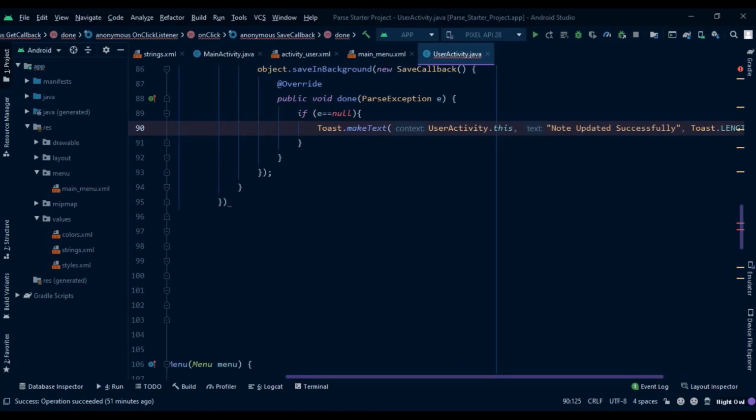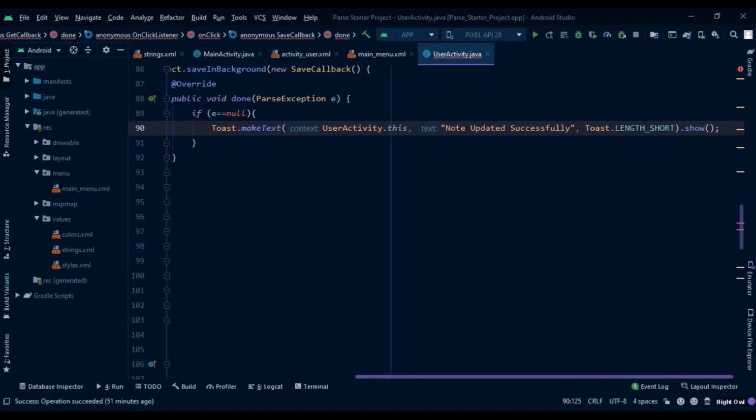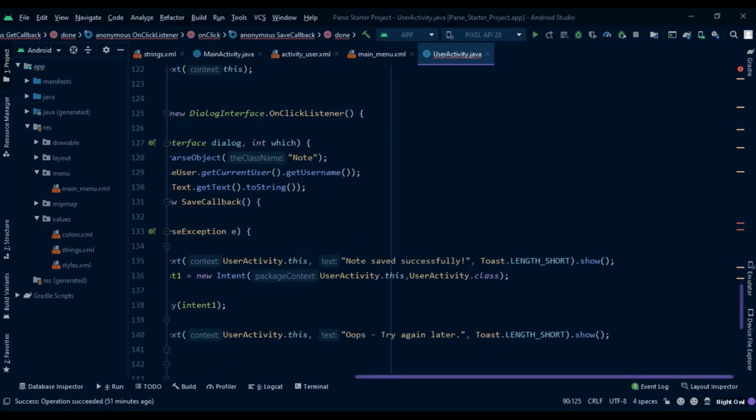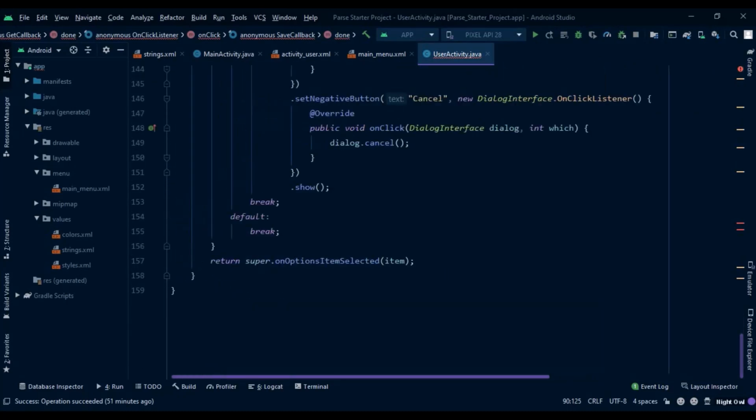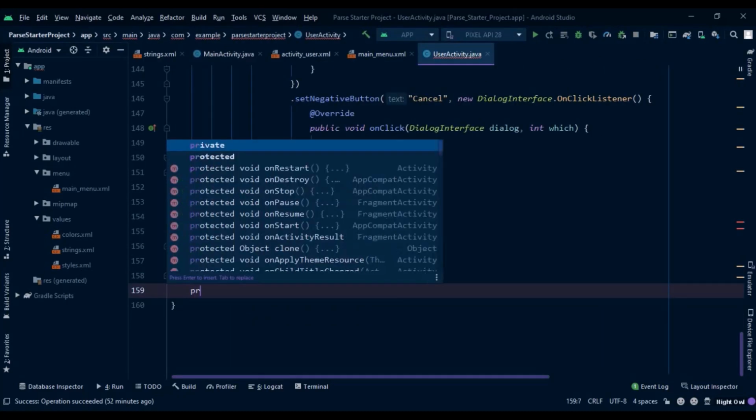Now let us separate out the code in which we are refreshing the user activity or restarting the user activity in a different method.